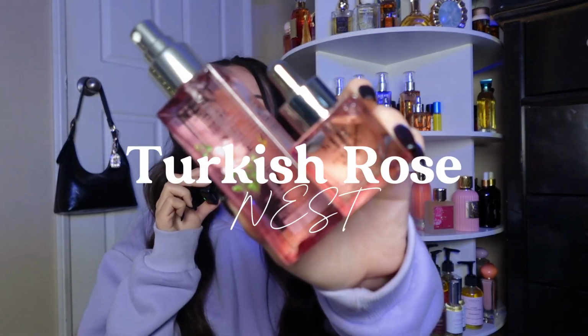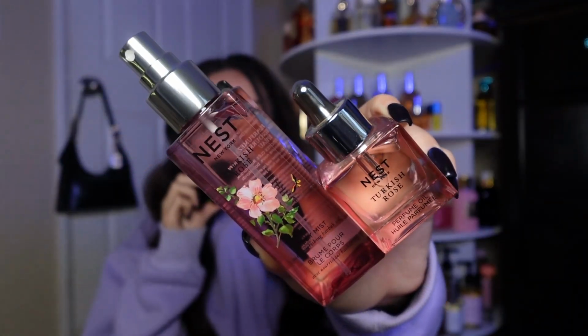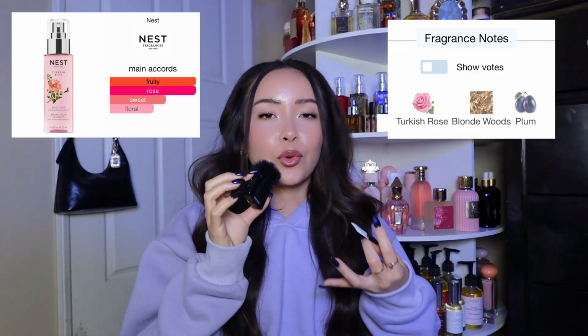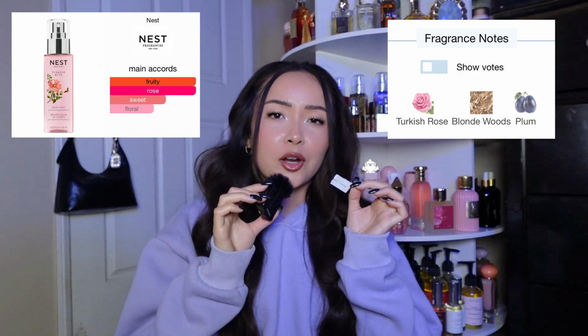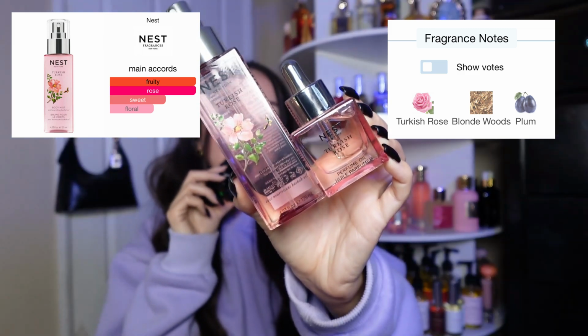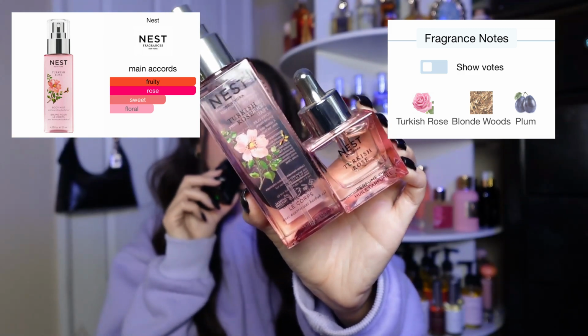This next fragrance subcategory might surprise a few of you because, as many of you know, I'm not the biggest rose fragrance girly, but these rose fragrances I can get down with. Let's start with Turkish Rose from Nest. Turkish rose notes are usually a little bit more rich, a little bit more honey-like versus a regular rosy note. With normal rosy notes, sometimes I get a grassy green vibe that I don't love. So I'm realizing I prefer Turkish rose notes. In my opinion, this one kind of carries that rosy, shampoo-y scent DNA that I love. It's not too harsh, it's not too sharp, it's just right. If you're looking for a sweet, refreshing rose scent, I would definitely check this one out.